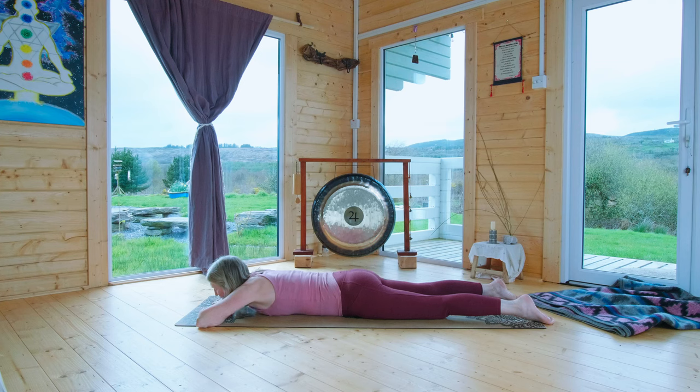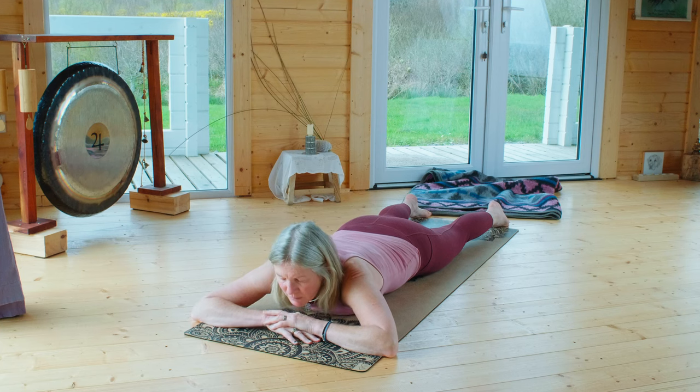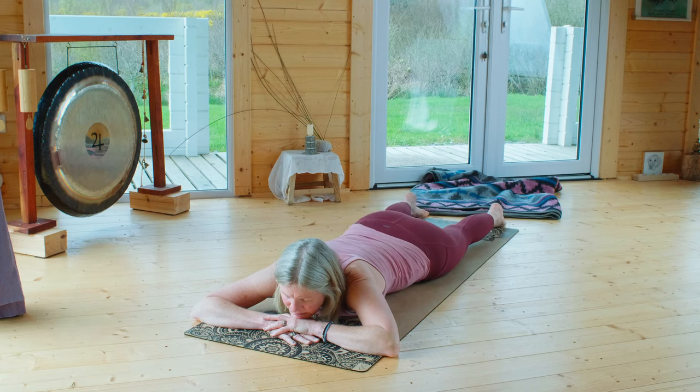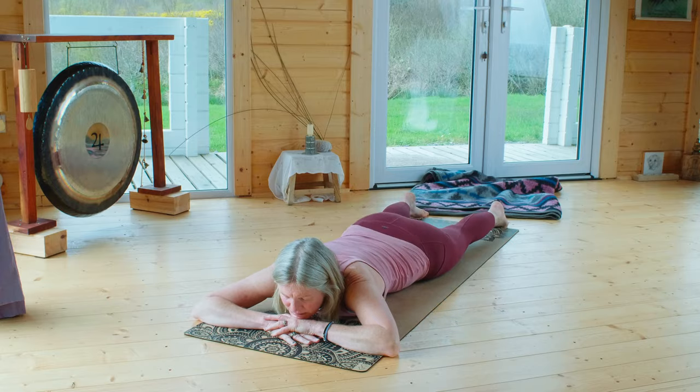So whatever's touching the ground, let the ground support it and receive it. So maybe that's the tops of the feet, the thighs, the abdomen, the belly. Might even feel yourself more from your breath in this position and find that breath count. And just take a moment to rock your legs a little bit. Think of jelly rolling your legs side to side and see how that feels. Does that go all the way up into the hips? And then let the legs be still and shift the hips side to side or even make circles with the hips. Just feeling the floor underneath you.